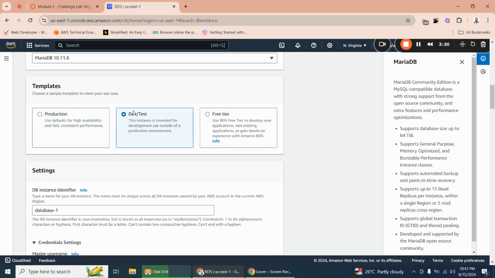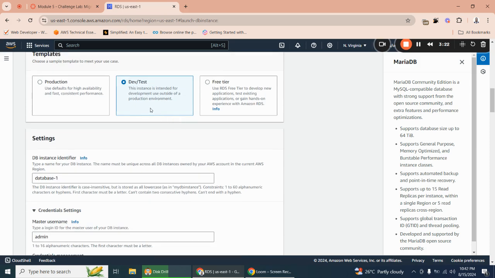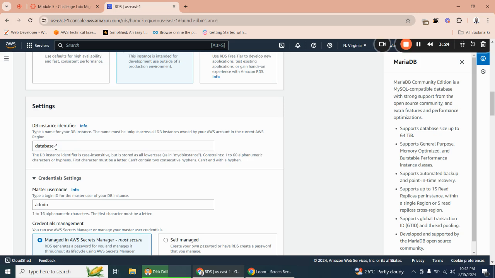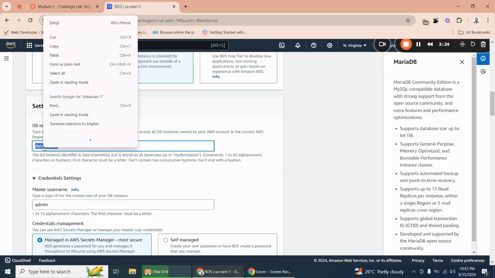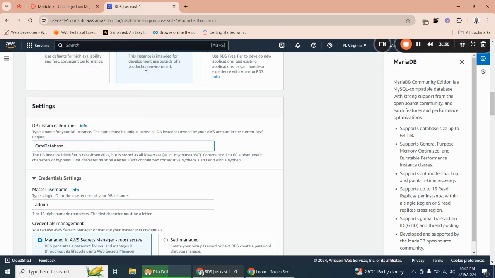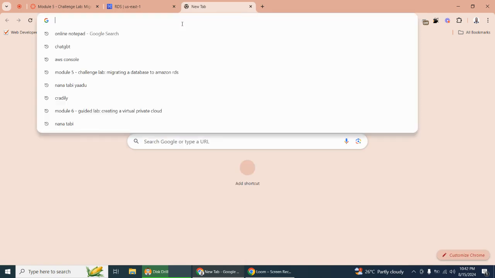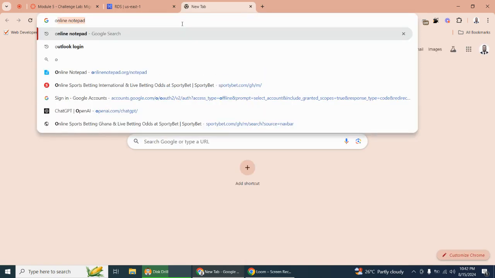The template is dev or development slash testing. The DB instance identifier has already been given in the lab, so let's copy that. It is called cafe database. So paste that, and then open online notepad.